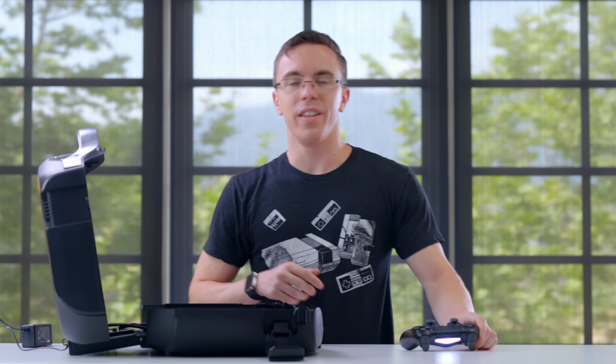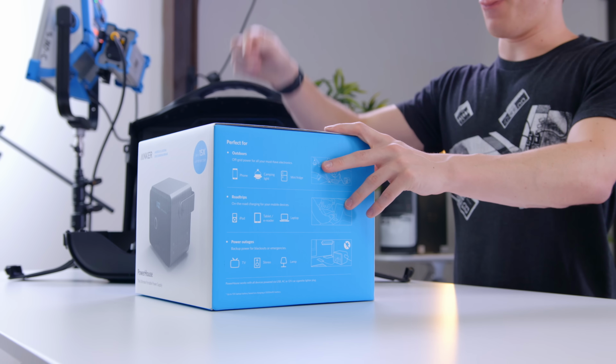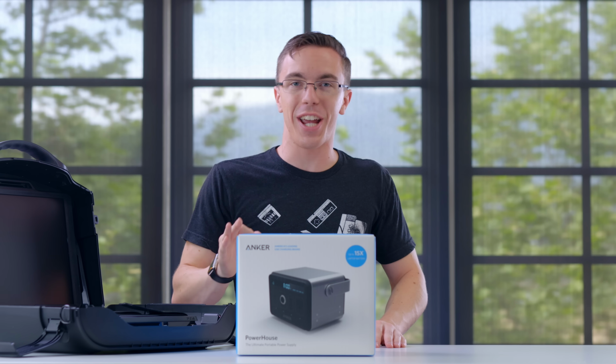But, of course, this is just the simple Gaems case by itself. What we want to do is make this a fully portable setup. That's where this comes in. This is the Anker Powerhouse. Essentially what it is is a giant power bank.